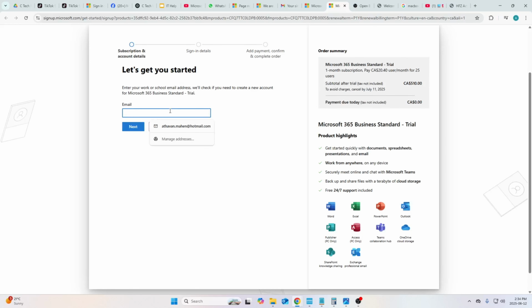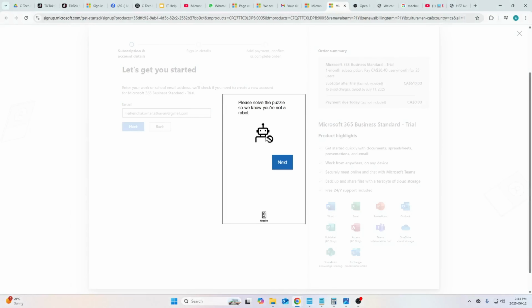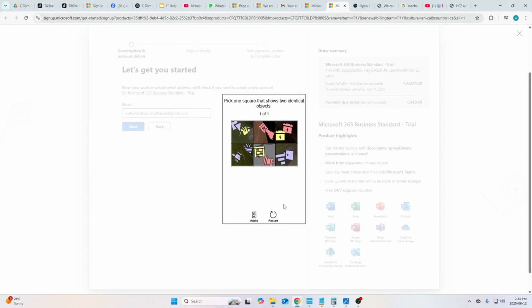In here, I'm going to put the same email address as what I put in for my Azure portal. It's going to ask you to do a puzzle.